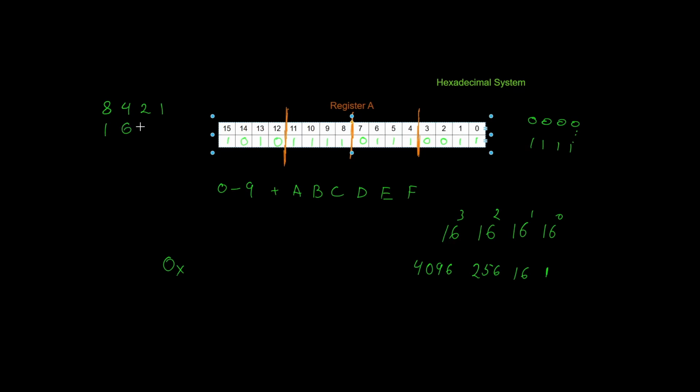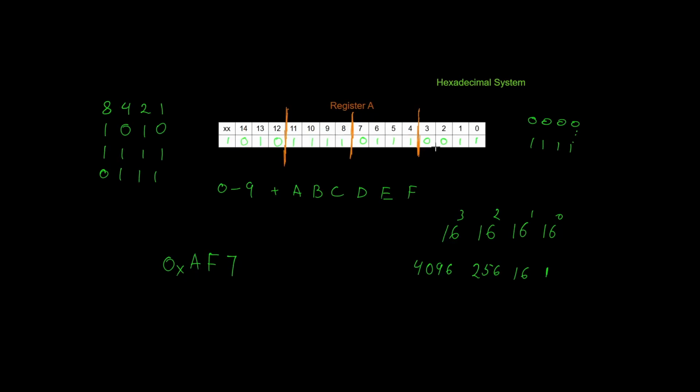So we have 1 0 1 0. We have 8 and 2. What is this? That's 10. And what is 10 in hexadecimal? You're right, it's A. Now let's put the other one here. This is all ones, this might be really easy. So 1 1 1 1. We have 8 plus 4, that's already 12. Then 2, that is 14. And then 1, that's 15. And what is 15 in hexadecimal? It is F. Okay, next number, 0 1 1 1. So we have no 8, we have 4 plus 2 plus 1. And that is 7, so we can write 7 here.